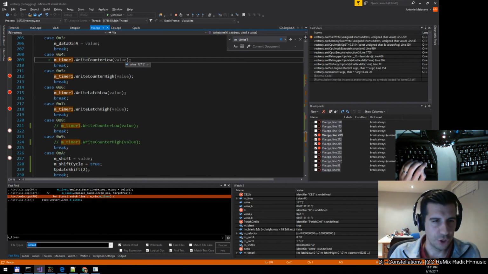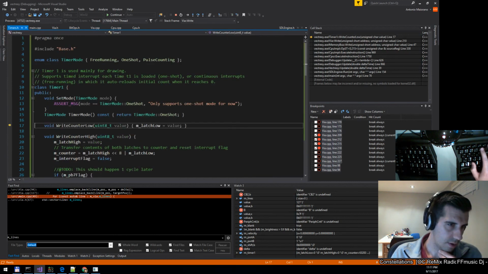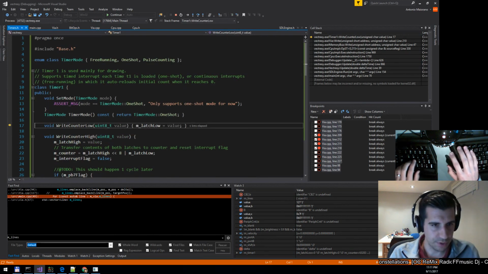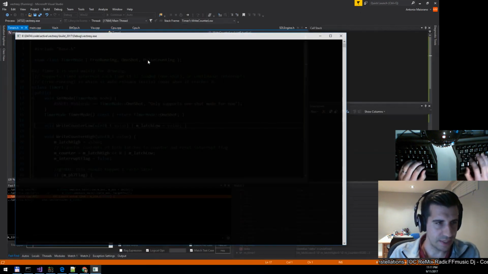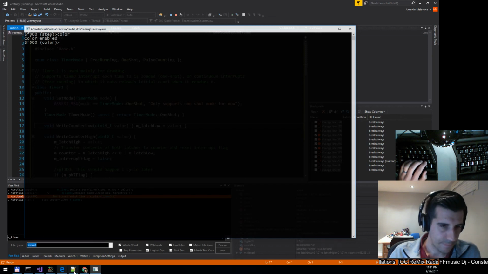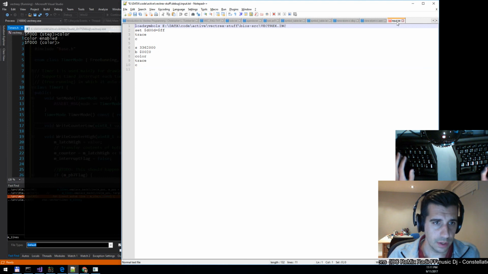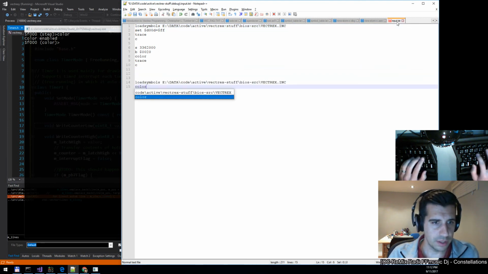So writing counter low, 127. Actually, you know what I'm gonna do? I wanna see what the output looks like. I want this. I want color.